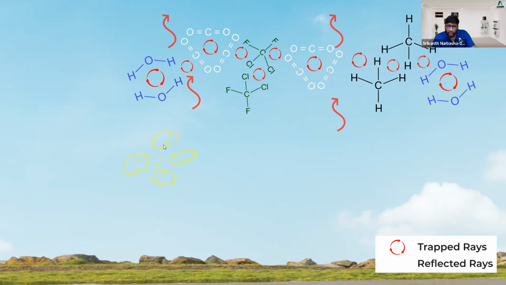Like any molecule, toluene, O2, you give any molecule, we can draw it like that. Like CO2, how they have drawn C double bond O, C double bond O, and so on, and said radiation has been trapped. I can draw any molecule randomly in the space and also say radiation has been trapped. But is it possible for every molecule to trap the radiation? So it's not about the figures they are drawing here. Be careful. It's not like CO2 drawn in the shape of a triangle with radiation kept in between. I can draw CH4 and keep radiation between two C-H bonds. I can draw two H2O in two V shapes and keep radiation.